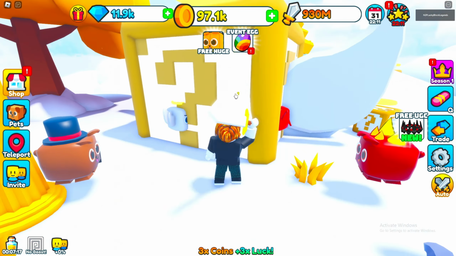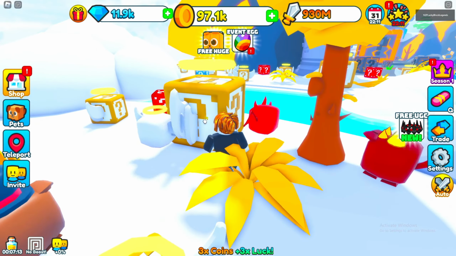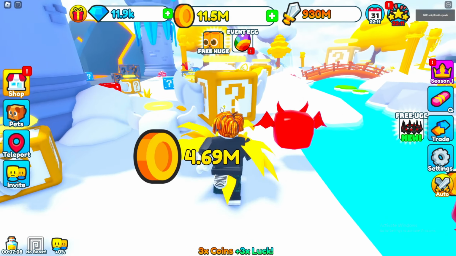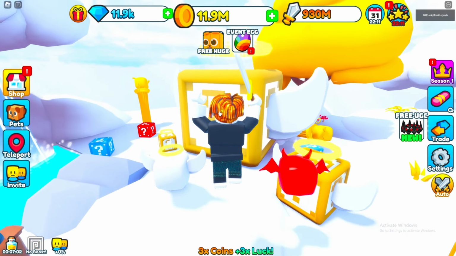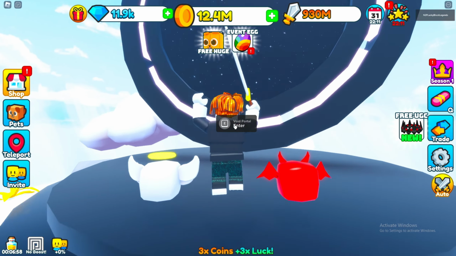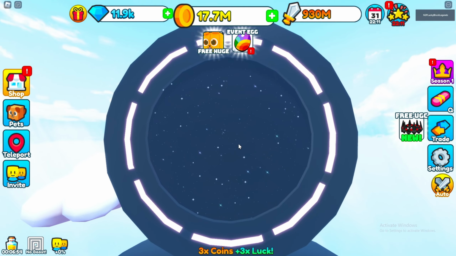We should be able to just break any block that we see for a few worlds now. So, let's see. We already have 11 million coins. Okay. We are making tons and tons of money now. So, let's see if we can actually enter into that next area. I'm going to break this big lucky block as well, and we should be able to enter into the void. Let's see.